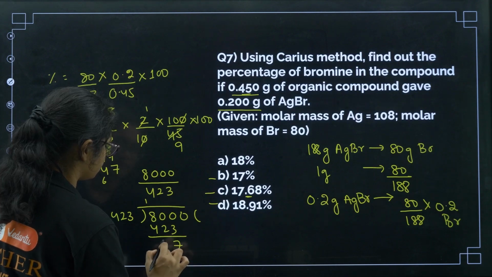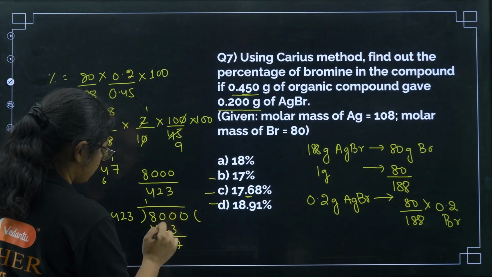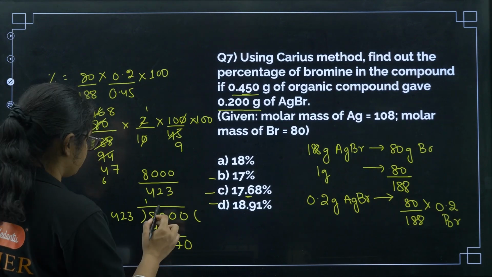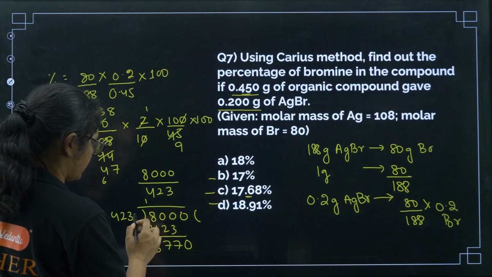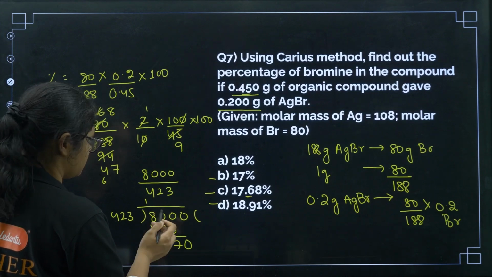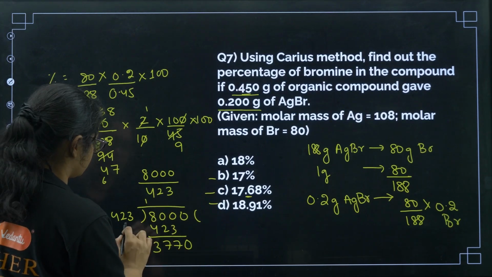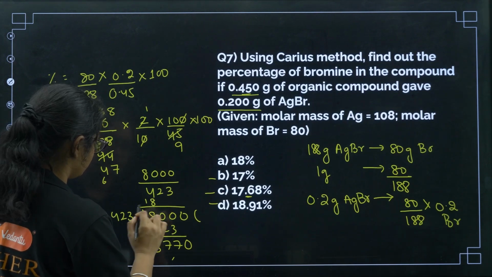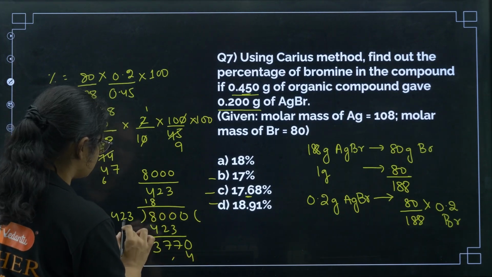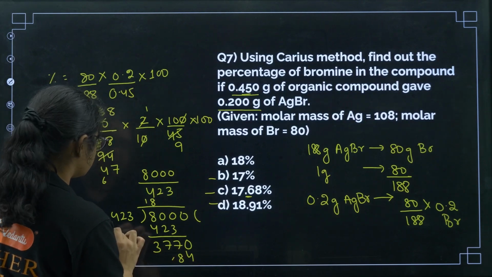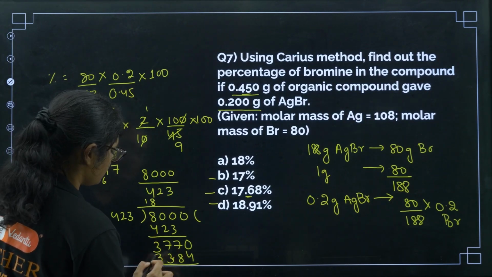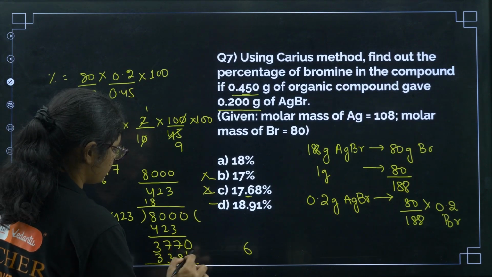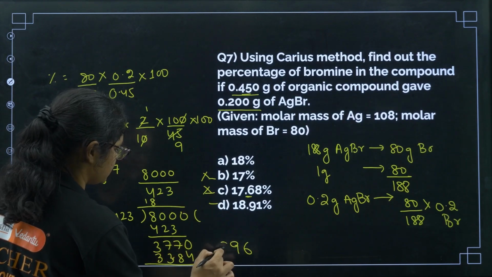423, right? 10 minus 3 is 7, 9 minus 2 is 7, 7 minus 4 is 3, then I'll get 1, 0. Okay, now which number can I take? If I take 7 and 8, 8 4s are 32, I think will be too much. 8 3s are 24, 8 2s are 16, 17, 18, 4 8s are 32 plus 1 33. Yeah, I can go for 8 also. Okay, so we can eliminate these 2 options here. Now if I see, it is 10 minus 4 is 6, 17 minus 8 is 9, 6 minus 3 is 3, right?